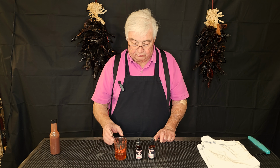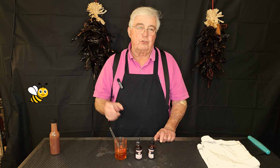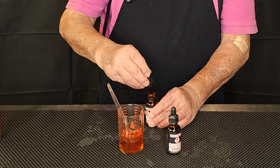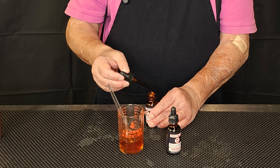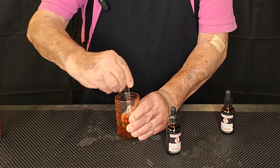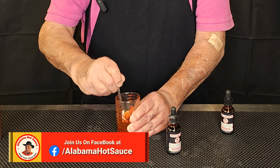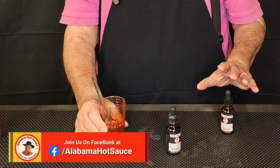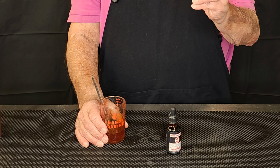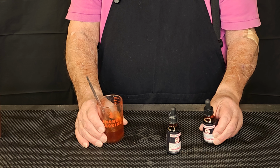Let's say you are frying up some chicken at home, and you want a little dressing for it. You got this honey, but you really wish it had a little heat to it. You can come in here and you can open up this bottle, put a couple of drops in it, and for that amount of honey, a couple of drops is all it's going to take. Stir it up and mix it really good, and now you have perfectly good hot honey. Again, you have to experiment with the amount of this you need to add. Everybody's taste is different, but this stuff allows you to adjust your foods fairly precisely to the heat level that you like.